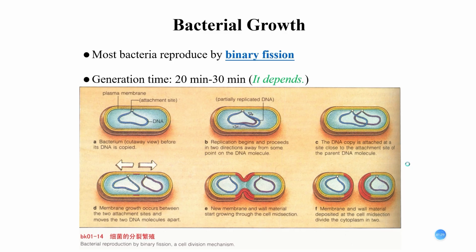Does anyone know the generation time of human cell? If it grows all the time? No. For human cell, if we culture the human cancer cell in the lab, the generation time is about 24 hours, 1 day. So after each day, the number of human cells will double. So that's about 1 day, 24 hours.